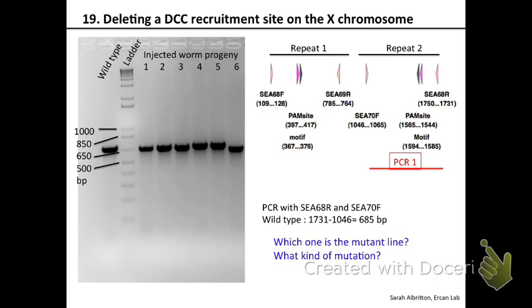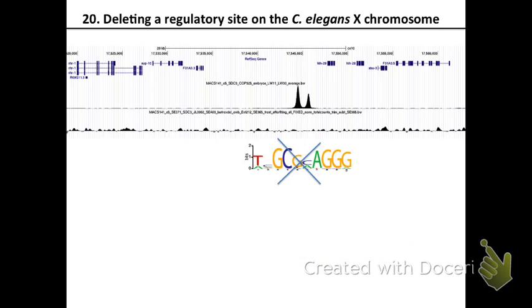6, right? Because the product that you get out of the PCR from progeny number 6 is a little shorter. And what kind of mutation do you expect here? A short deletion, right? So we got the PCR product to shift down a little bit. So it's a little bit shorter than the wild type. All right. So what happened, right? Did we actually now all of a sudden not see any binding? That's exactly what we saw.